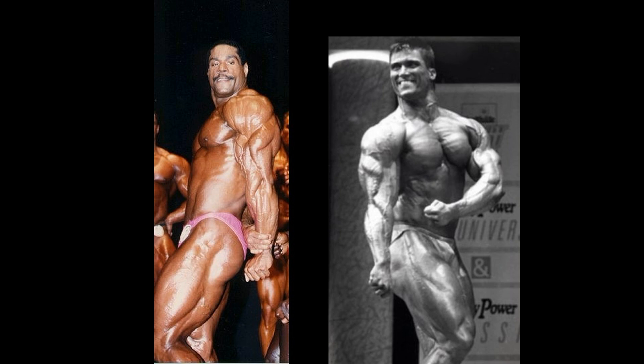Let's carry on. This here side tricep — I will say, I am not impressed. Every other pose I was very impressed, but Jeff King's not hitting this to spec, and Mike Christian's angles are all tilted, all wrong. I guess really I'm just going to go with who I am more impressed with in just the tricep itself. Jeff King's is ripping straight and feathering everywhere, but Mike Christian's is bigger. Mike Christian gets the point.